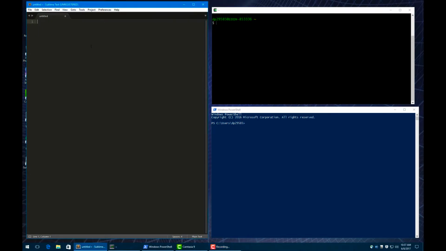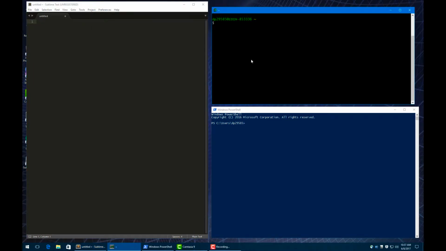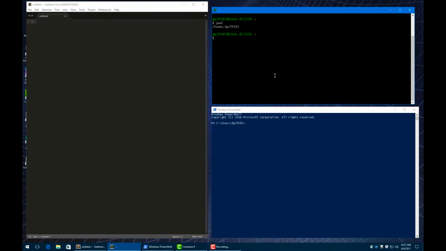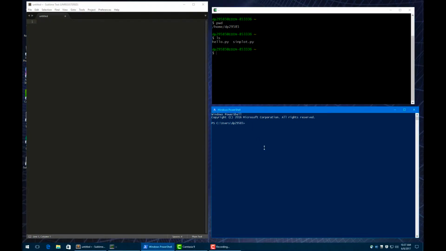And so I have right now my Sublime Text open. I have my Cygwin command prompt open. I also have my PowerShell where I'm going to have my interactive Python. And so just let's see where we're at. So, okay, in my Cygwin, I'm in my Cygwin home directory where I have my previous Python files that I made. So in PowerShell, I want to make sure I go to that directory. And so that is under Cygwin, home, dp, my username. Okay, and so now I can start Python interactive mode in that directory.